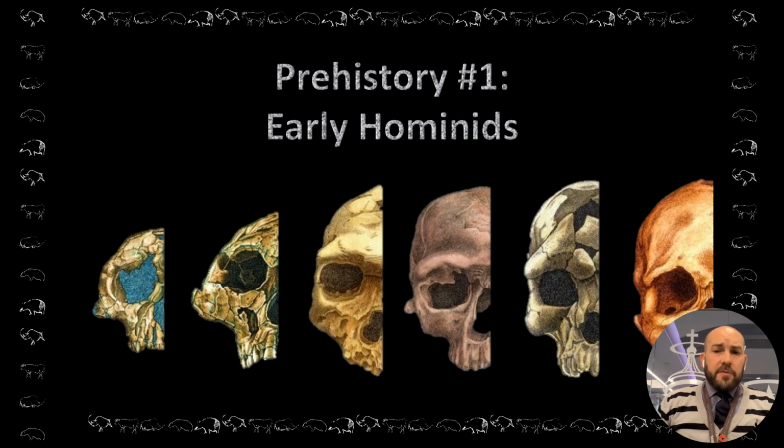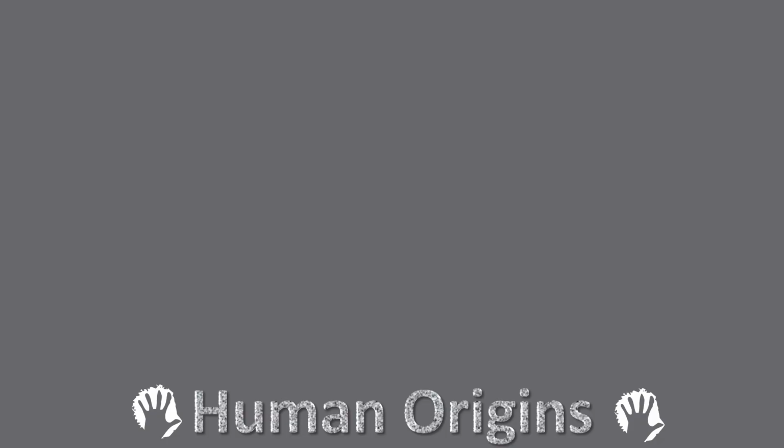The first unit of study for the course is going to be on prehistory, everything before recorded writing. We're going to start with the earliest hominids and work our way, as well as working towards getting humans onto the scene. You're going to need everything in yellow, so this should go down into your notes.